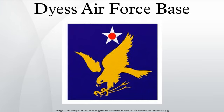Since 1961, various models of C-130 Hercules aircraft have been stationed at Dyess AFB. The C-130s were originally assigned to the 64th Troop Carrier Wing, and from 1963 to 1972, the 516th Troop Carrier Wing was the host C-130 wing. In 1972, the 516 TCW was replaced with the 463D Tactical Airlift Wing.